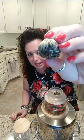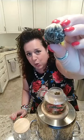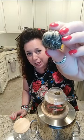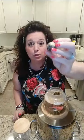So first of all, if you didn't really get a good look at it, let me show you what a blooming tea looks like. Look at this. I'm going to bring it up to the camera so it can focus. Don't look at my homemade manicure too closely, but friends, this is a blooming tea. I've got light sources from behind the camera and down below, so I'm hoping you can see it. A blooming tea pod is made with green and white tea leaves. So that's what you're actually looking at. And this is around an edible flower.